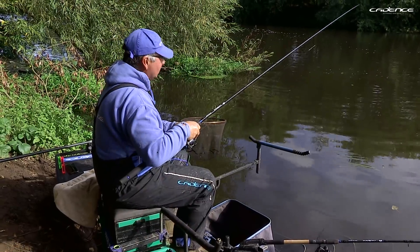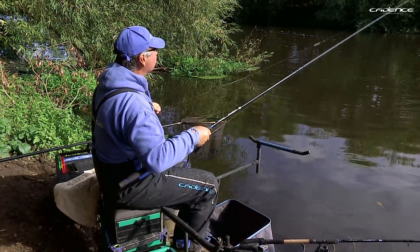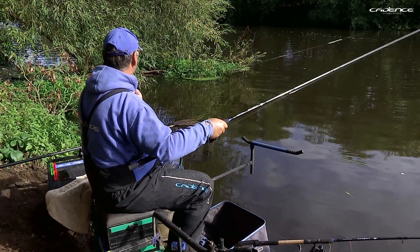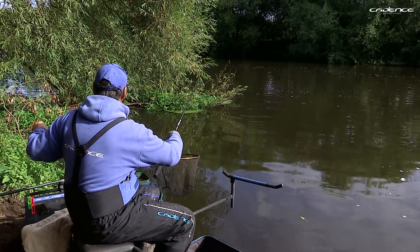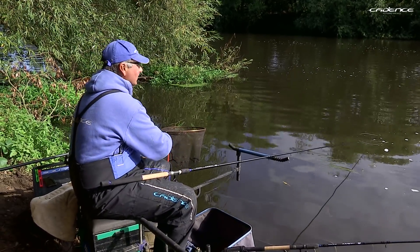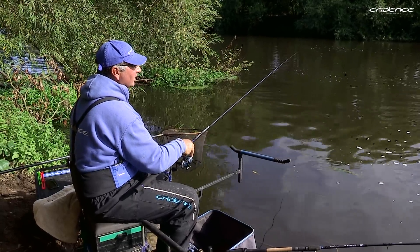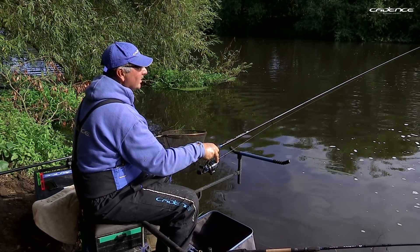As for casting out to get the instant presentation I'm after, I'm doing a side cast, holding the bottom shot which is six inches above my hook — that is my hook length, six inch. Slight bend in the rod, so we've got a bit of pressure, it helps spring it out and then just sweep the rod out, trap the line and that lands everything in a straight line. Then get the pouch full of hemp just in front of that float, so you can imagine that hook bait now sinking through right where that feed is.